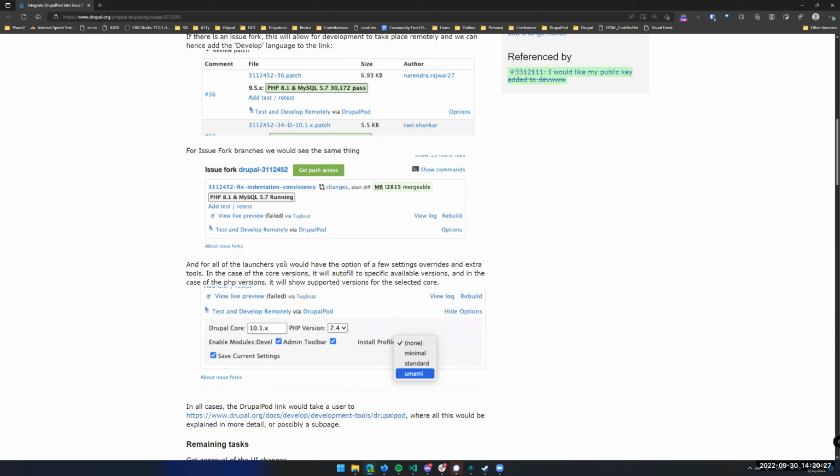My personal thing would be not to attach these at all, because think of, and that's a great example, I created a core patch, the tests fail, I'll click on Drupalpod to go fix the test, because that's the development environment where I can also run tests, quote unquote, locally, remotely there, and see what failed, or go and fix it, run the test locally there, push a new commit, or generate a new patch.